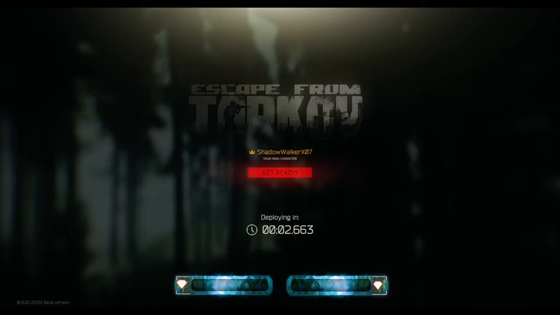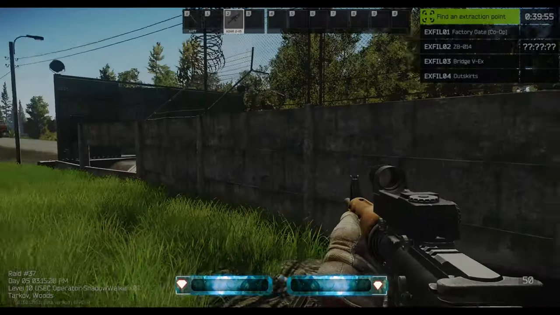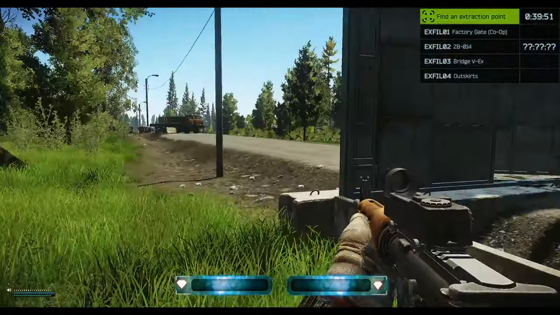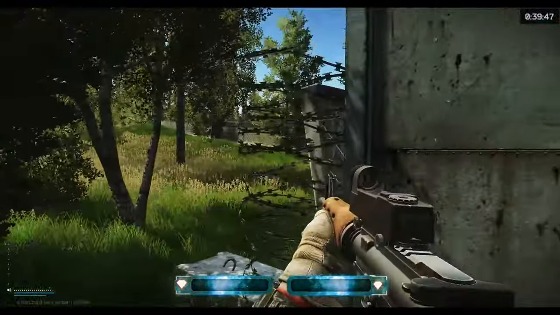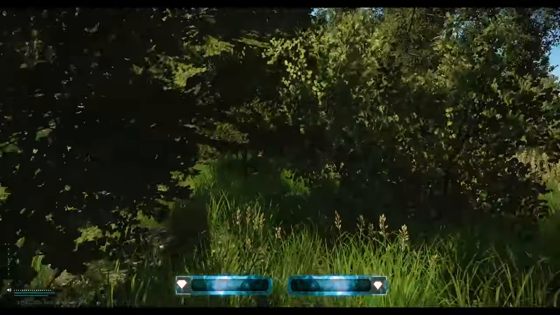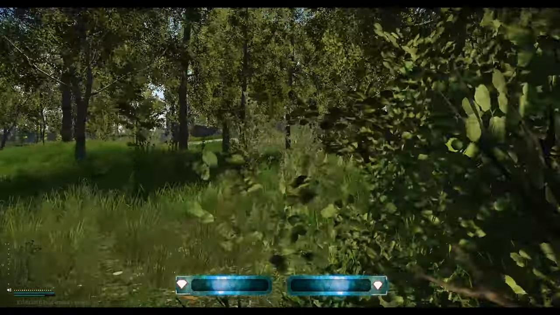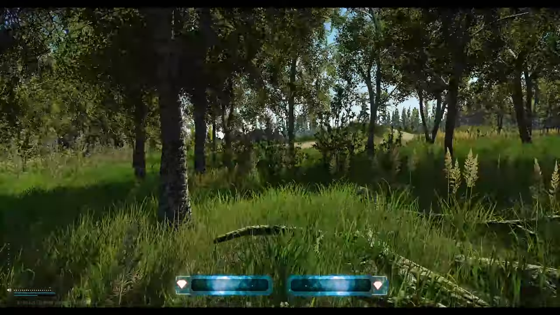All right. 3, 2, 1. Loading. All right, where do we spawn? So the only thing I need to really worry about are scav kills right now. And I'm right by this. All right, so outskirts, number one goal right now. Okay, we spawn. I think train station's here to my front. Yep, there it is.